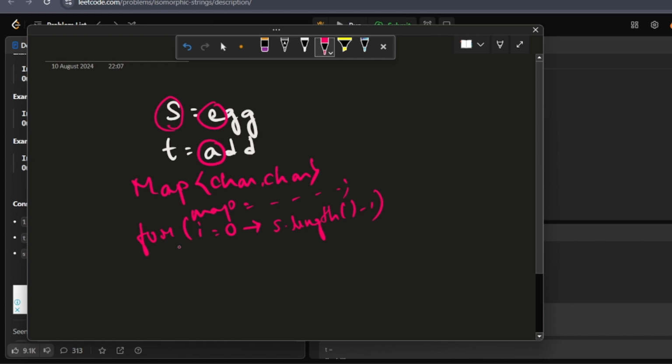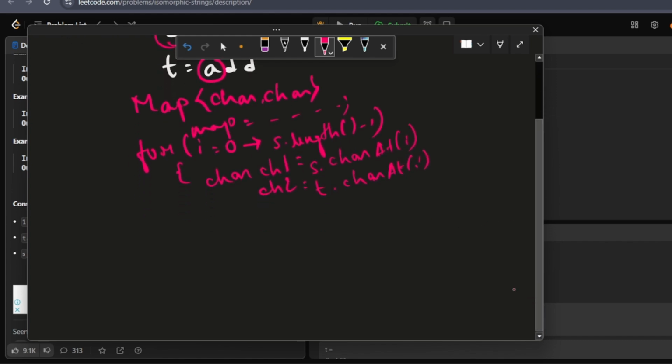Then after running this from 0 to length, we'll initialize char ch1 and char ch2, where we'll take s dot charAt of I, and for this one t dot charAt of I. Done till this much.